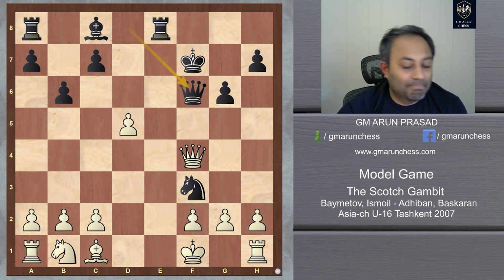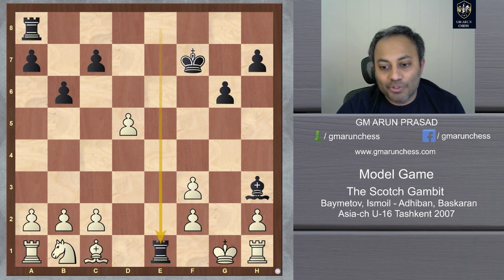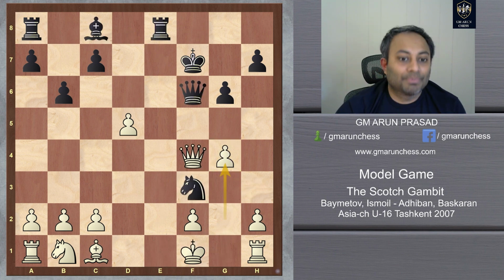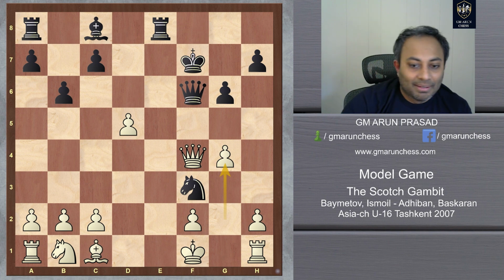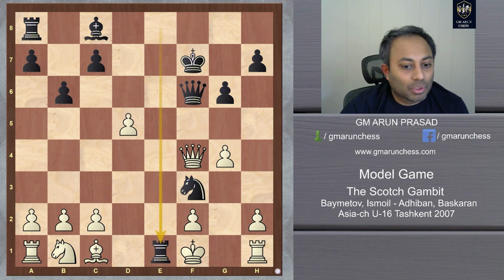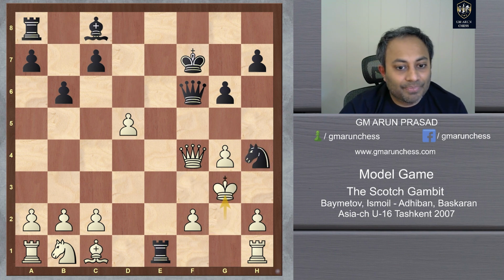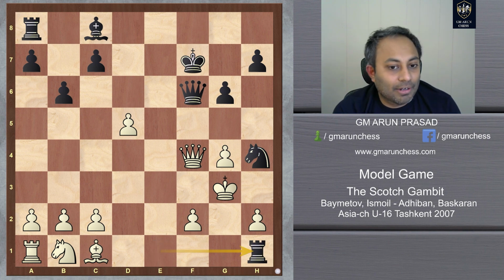And as we can see, white is still unable to win the knight because of this simple trap, which ends in a checkmate. After queen f6, white continued with g4. At this point it feels like white is only trying to survive. But anyway, the attack is quite strong. Rook e1, king g2, knight h4, check. It doesn't matter whether king g3 or king h3. Rook to h1. Now the damage is more or less done.